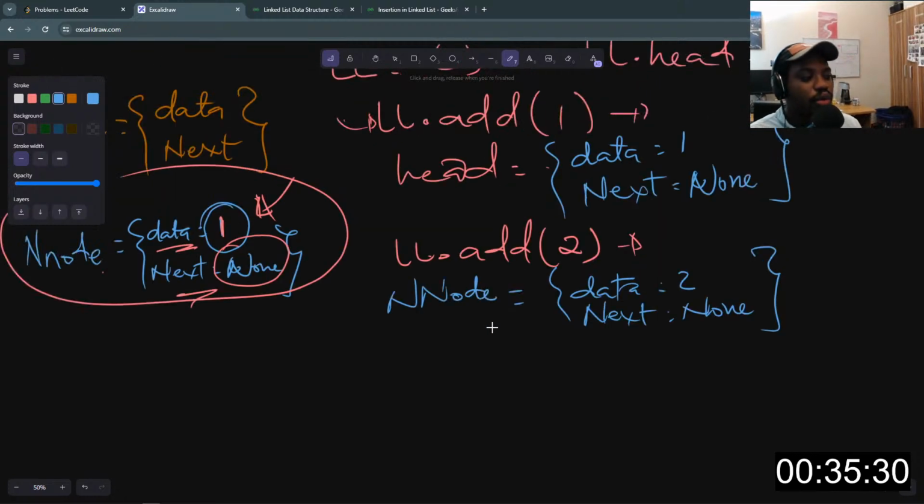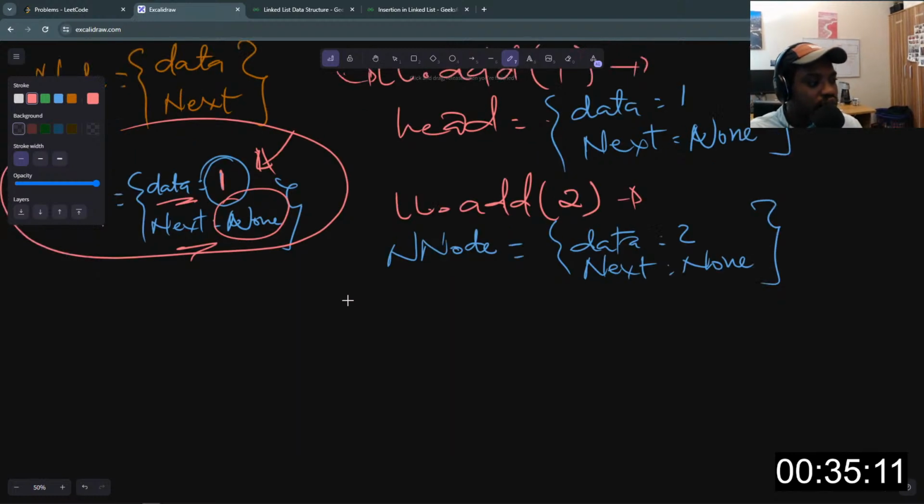Well, first of all, we need to check if we already have a head in our list, so that we don't introduce this new item, which is the 2 new value, as our head. Instead we need to set it as the next value of our head, right? So how do we do that? Well, we also need to check if there is a head. Of course there is a head, right? But does this head have a next value? No, this head does not have a next value. So what do we do in this case?